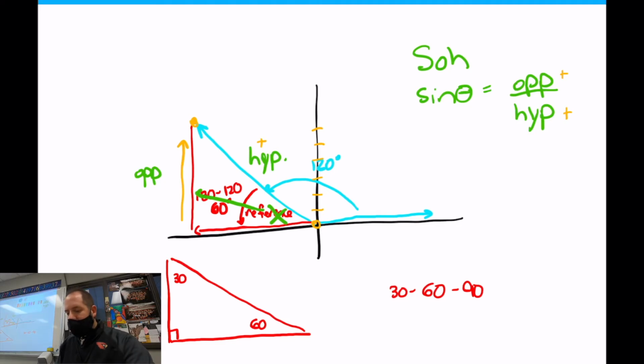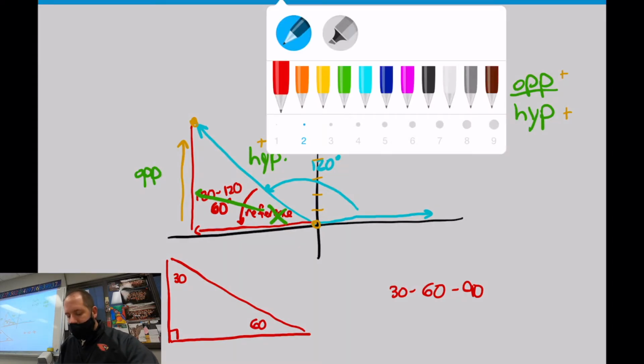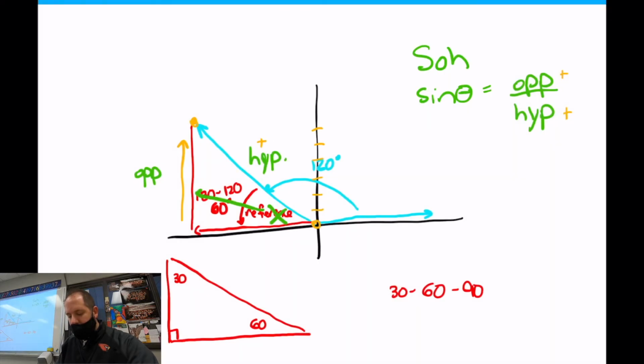Here are the walls you need to know. Across from 60 here, this wall is a multiple of the square root of 3 in terms of distance. The side opposite of 30 is always a multiple of 1. And the side opposite of 90 is the multiple of 2. So if you know one of the walls, you can multiply by all these numbers, and it will give you that distance that you're covering.